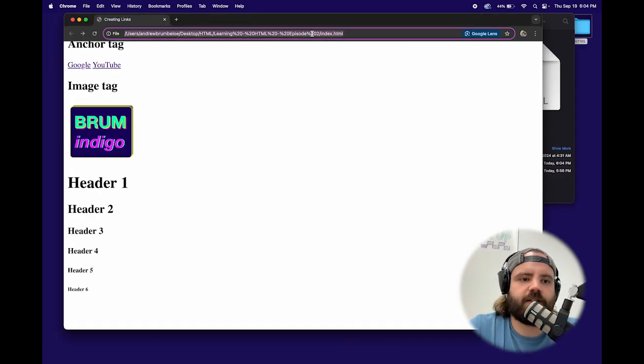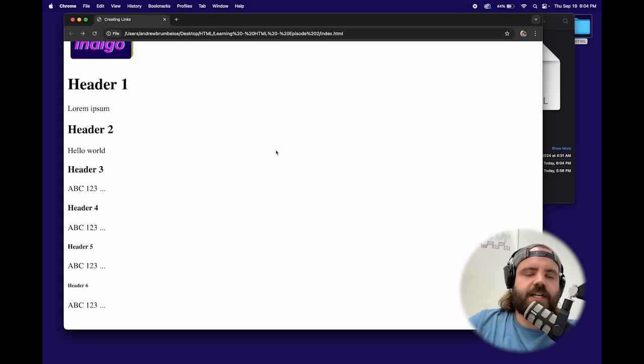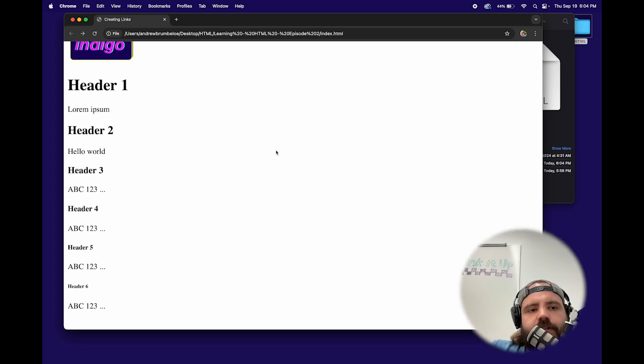Save that, go back. So as you can see, if you want to use all these headers, you want to have a certain size. I can show you in the future how to reshape the size of the P tag or the header tag, and that'll be in a cascading style sheet, a CSS file. I'll show you how to do that later down the road. But for now, we've learned how to use all 6 of the header tags.